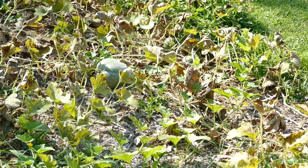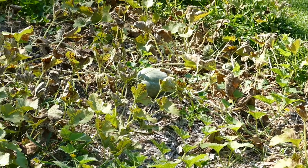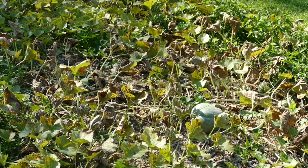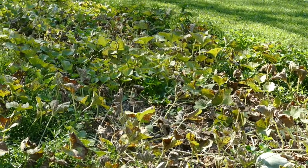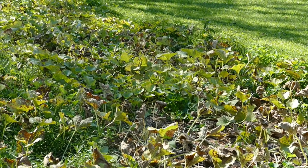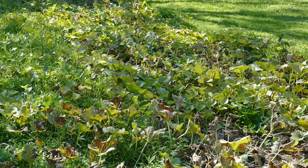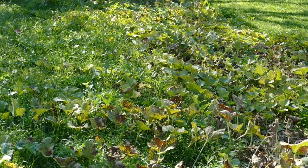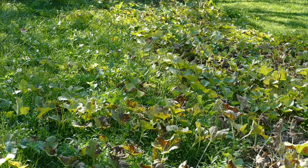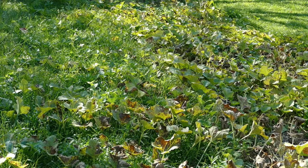Some of the melons in the melon patch are looking pretty rough. Some of the vines are still green and growing. In fact, they have spread out over the yard, as you can see. In between the melon patch and the pumpkin patch, it's kind of gotten so gnarly that it's been impossible to mow without chopping up all the vines. So I'm going to have to get in here and clean this up so we can mow between there.